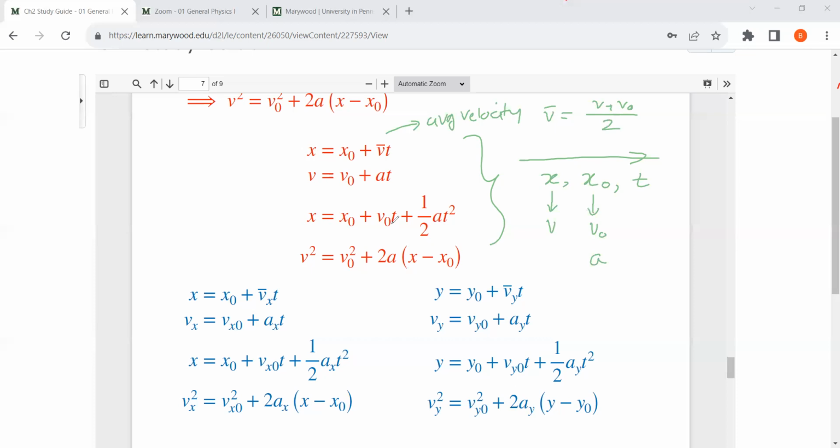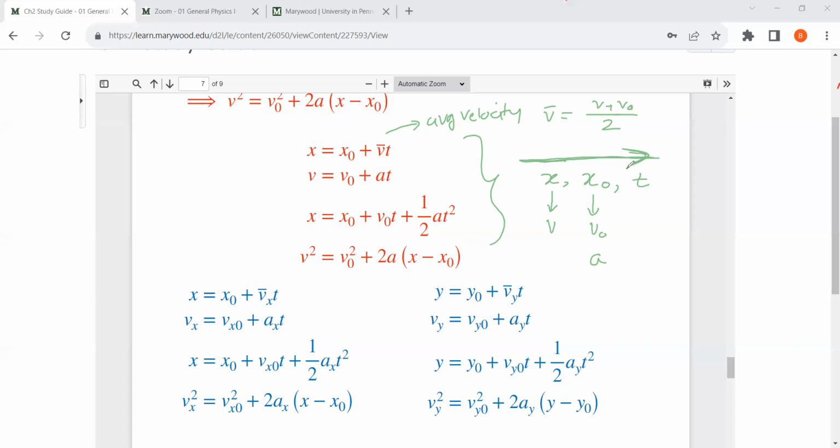The important thing to understand is that we can use these four equations when our object is moving in a straight line. Because it is x, that means the object is moving along the x-axis with a constant acceleration. If the acceleration is not constant, then we cannot use these equations. But most of the problems we will be solving in this chapter are with constant acceleration, so you don't need to worry about non-constant acceleration.